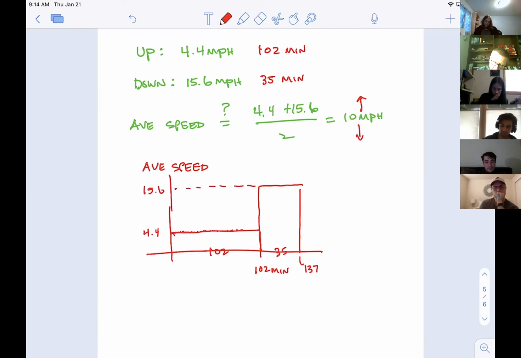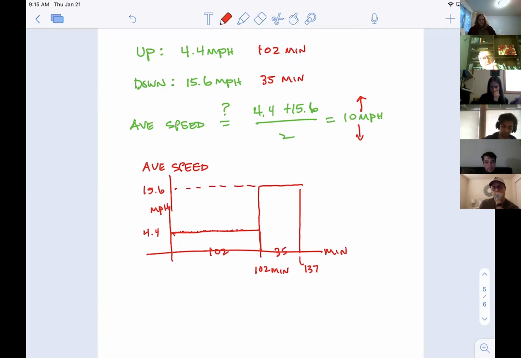And that was 15.6. This is miles per hour on this part of the graph, minutes over here. Most people have a pretty hard time if you said, okay, I threw that in there. Now what's my average? Well, you might visually or based on logic understand it's less than 10, but what are you actually going to do to come up with that? What would you actually do?